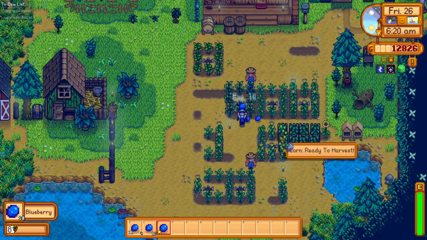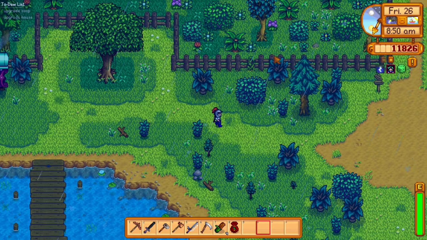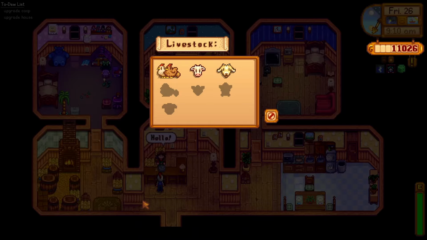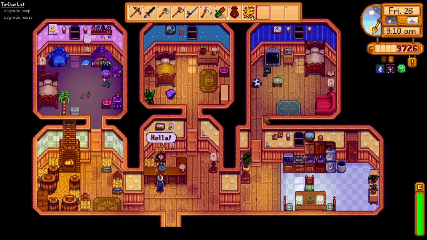Nice. After harvesting my crops and tending to my animals, I went to go check the traveling cart and I bought a rare seed. We are gonna make so much money on these in fall when they come in. It's gonna be awesome. Then I went to Marnie's and bought two more little chickies to fill up our coop. I also bought some hay while I was there because I still don't have a silo and I gotta feed my animals because it's raining.